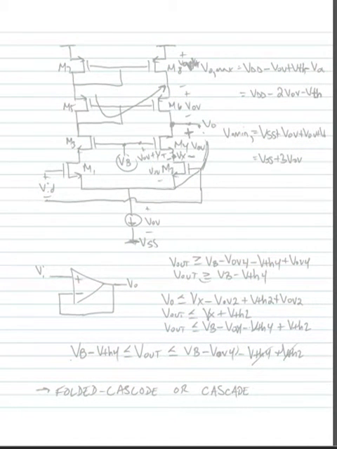Alright, so let's examine that telescopic cascode, and we'll start looking at the limitations of the telescopic cascode. We already know that it's a good voltage amplifier in the sense that it has good voltage gain, but it's a bad voltage amplifier in the sense that it has high output resistance. So we get some good and we get some bad. And that's really one of the names of the game for analog circuit design. What are the trade-offs we have to make in order to achieve the goals that we're trying to achieve?